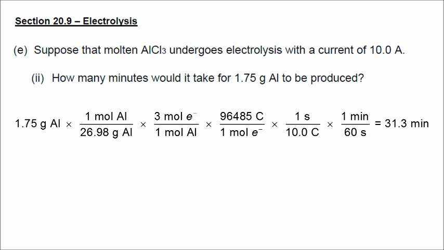So these calculations in this section on electrolysis, you can go from either time to grams of a certain substance, or you can go from grams into time. The key conversion factors involve knowing that 1 amp is equal to a coulomb per second, using the Faraday constant to go from moles of electrons to coulombs or vice versa, and then knowing what the charge on the ion is and figuring out how many electrons are involved in that process.